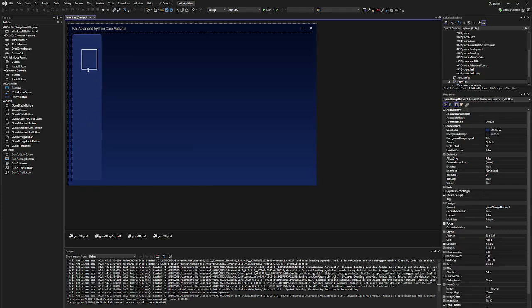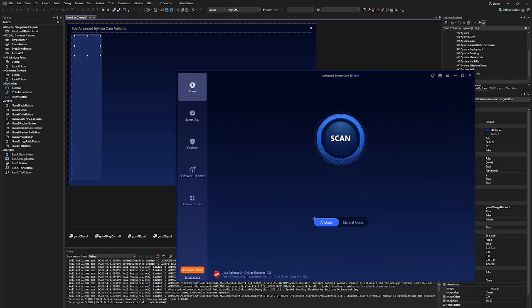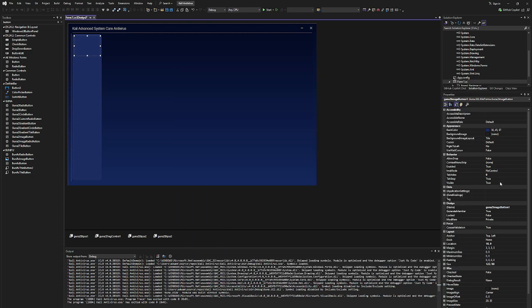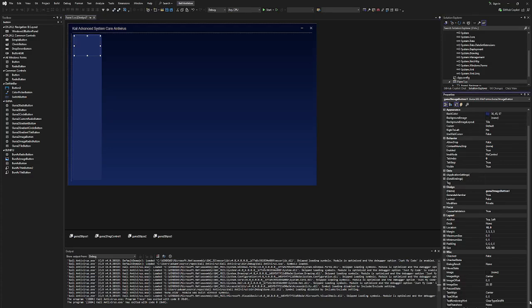I drag it here, and technically I will need an image for this button, right? So I might probably need an image for this button, and let's see the image right here. So this is a care, and let's see if we can set a text to this image button.